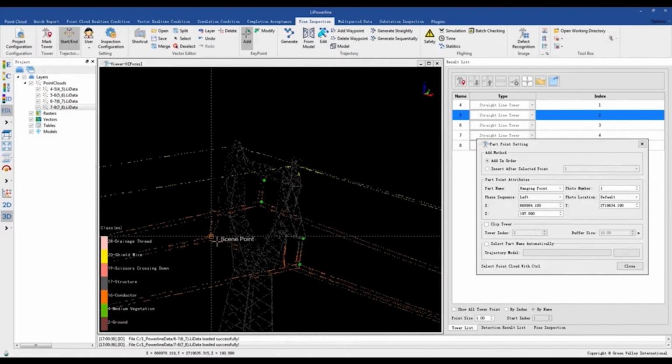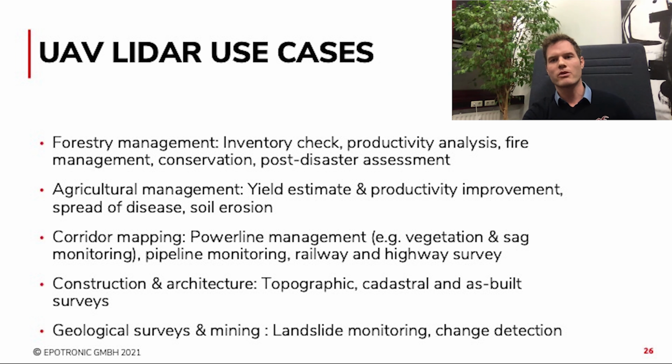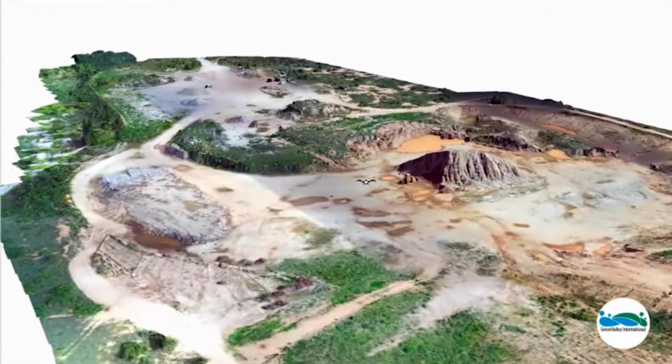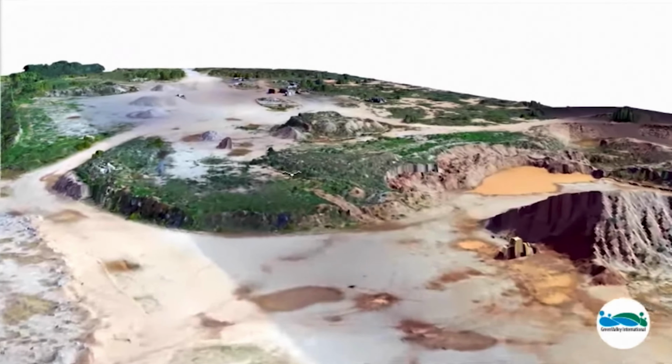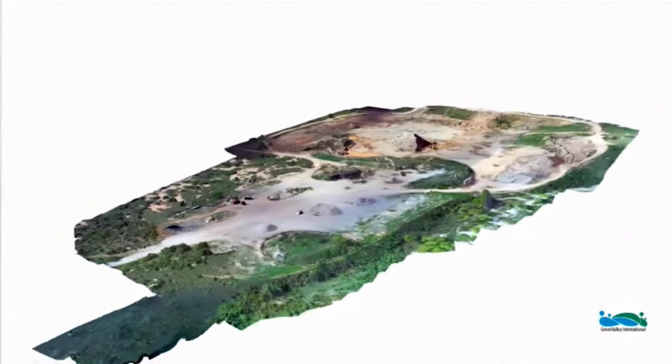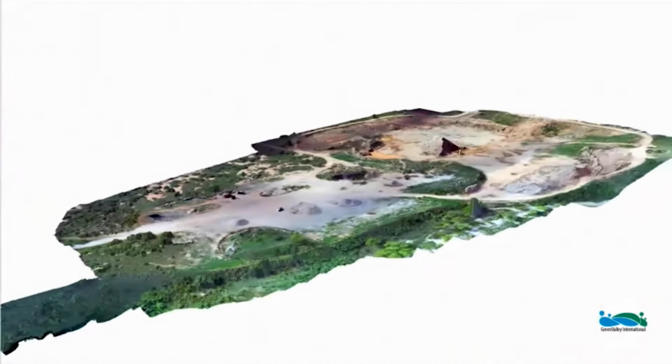Pipeline monitoring. So our colleague Mohammed has done pipeline monitoring with terrestrial laser scanners in several countries, Germany, Norway. I think that could also be very interesting for industrial assets to scan these kinds of areas. And of course, we have the railway structure and highways, and we know that's being used there as well. We have seen interest from companies. We see companies using that. In railways, you have the transmission lines. And then it goes over to construction, architecture, topographic surveys, as-built in BIM. We have discussed this topic a little bit. So let us know what you think about this. Very excited to see where this technology is going.